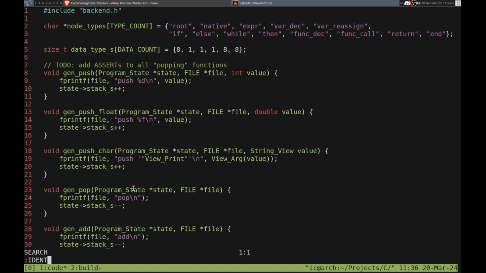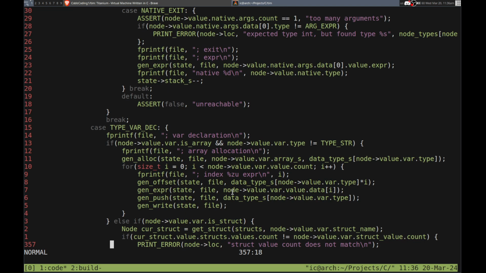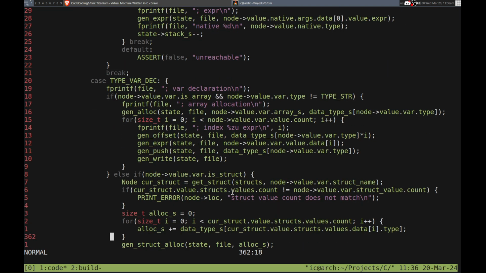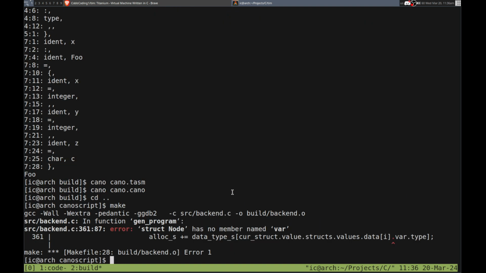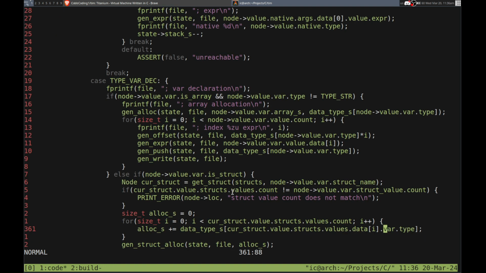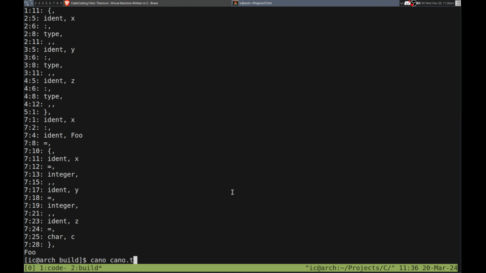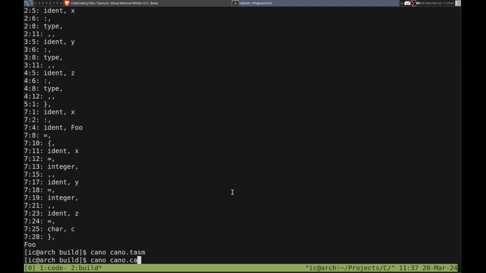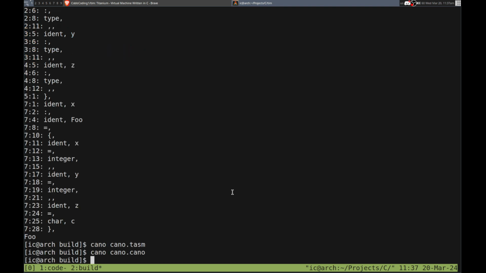So yes, not type, but dot var dot type. Struct node value dot var dot type. Okay, and then there you go. Now it's 17. Okay, I'm glad I checked that. Okay. Oh yeah, so we are allocating the correct space.